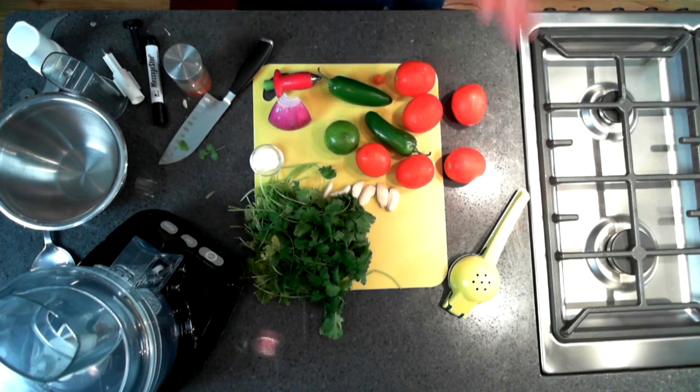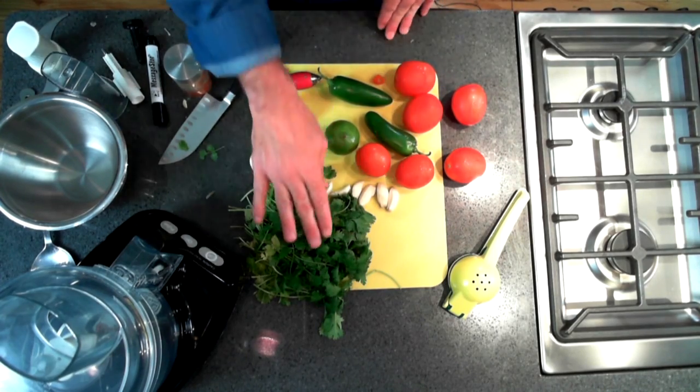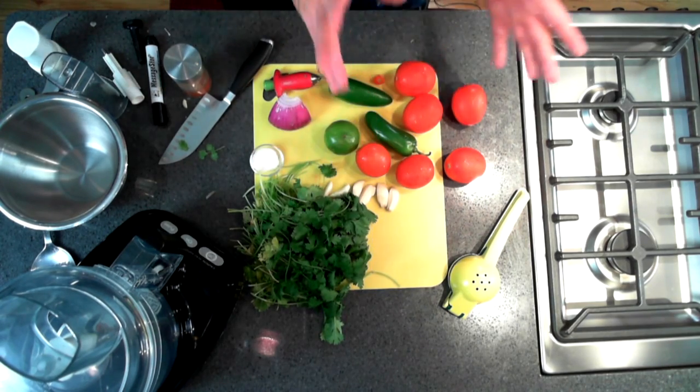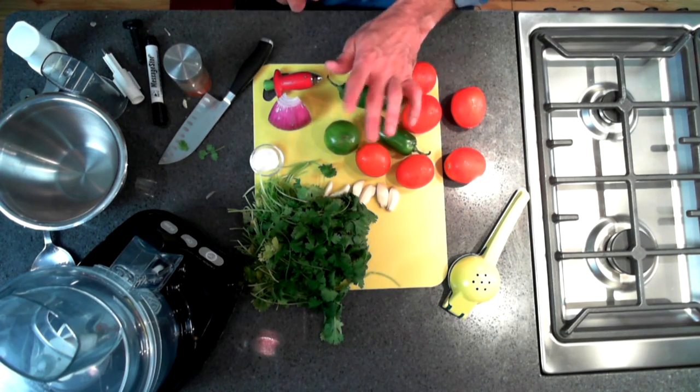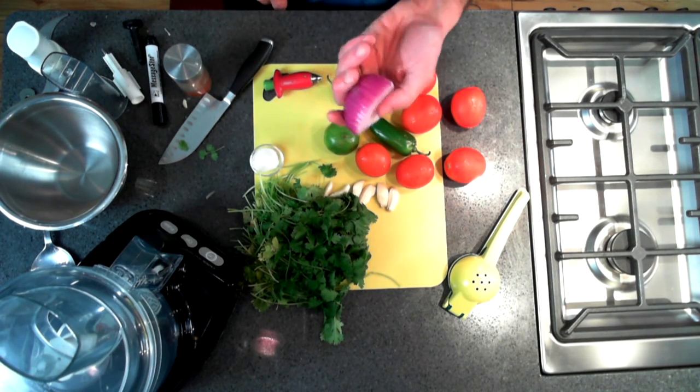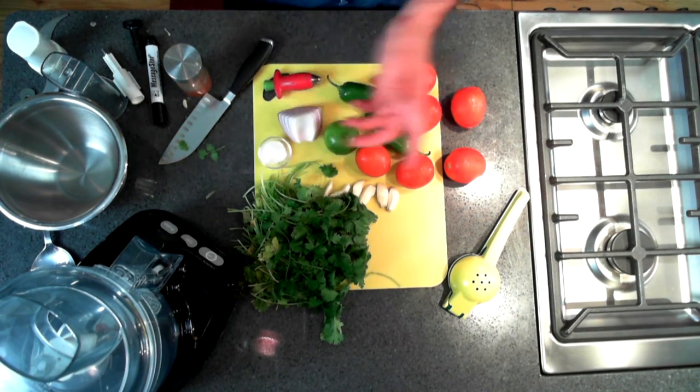Our own salsa here, which is going to be better than what you can buy, tastier, and probably even better for you. So we're starting with some simple ingredients here, some cilantro, some garlic, some tomatoes. I chose Roma tomatoes here, a couple jalapenos, a lime, a little bit of a red onion, and some salt, and just a pinch of cayenne.